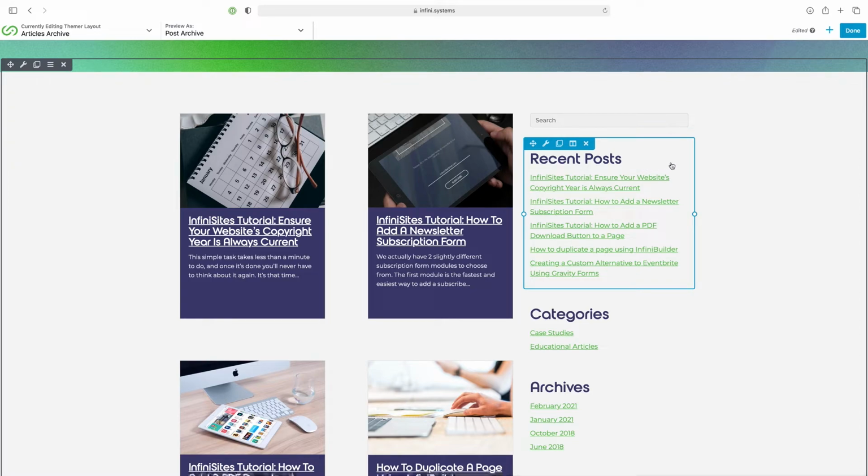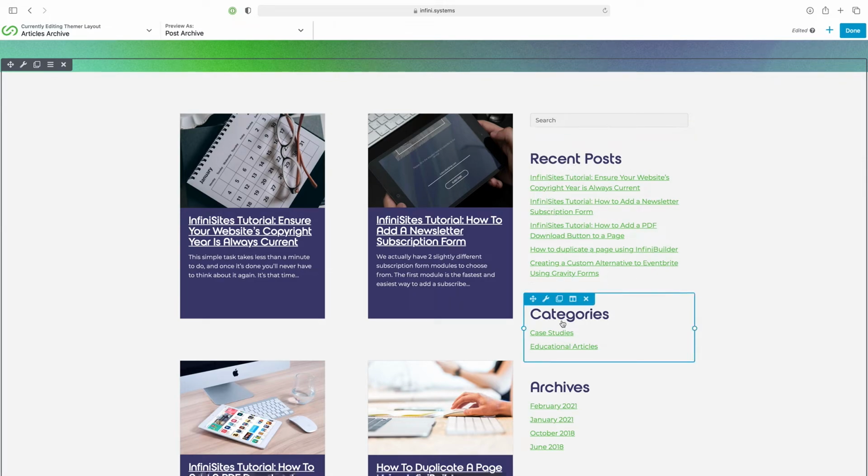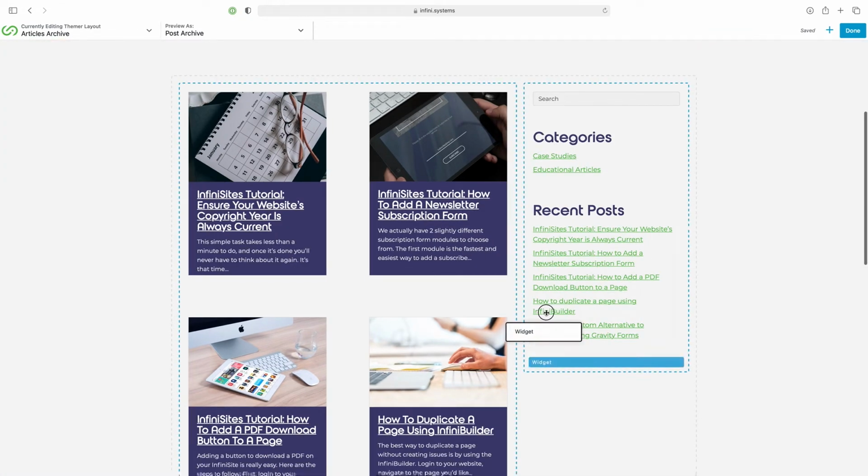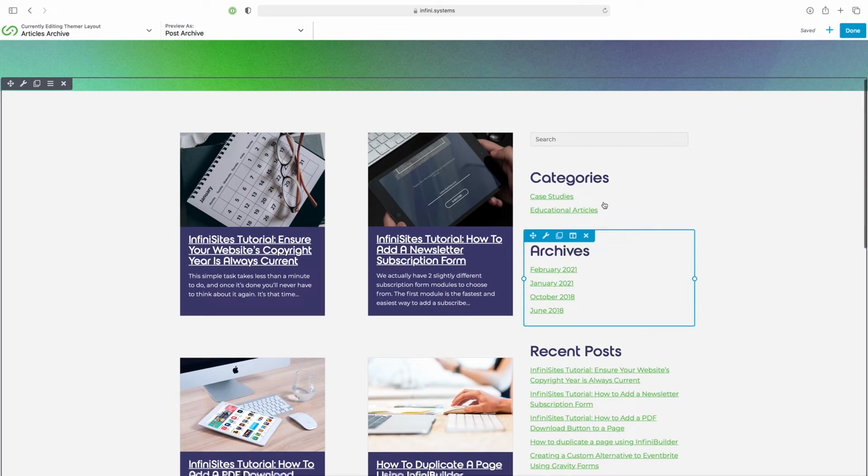On this page, I could go as small as 25%. The problem is once you get down to tablet size and smaller screens, it's going to start to be really cramped over here on the side. And we really don't want our headings, our titles, to break to 2 lines in a sidebar. So I'm going to leave that alone. But if I wanted to reorder these, I could. Move categories up top and archive below that. Okay, yeah, I like that.